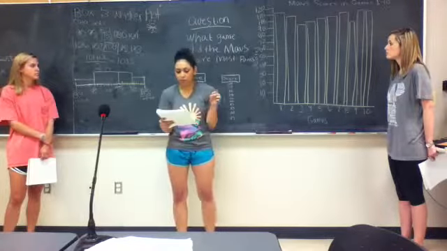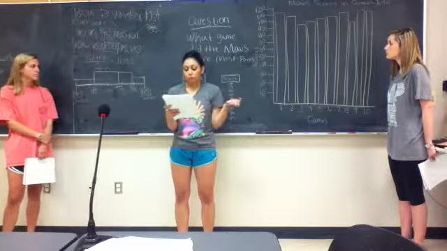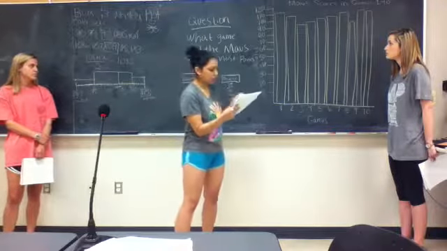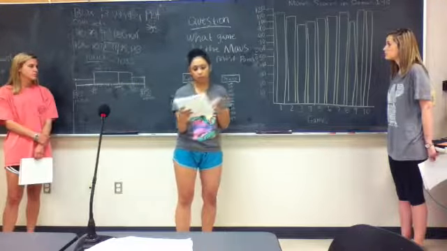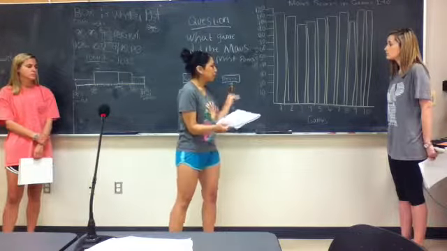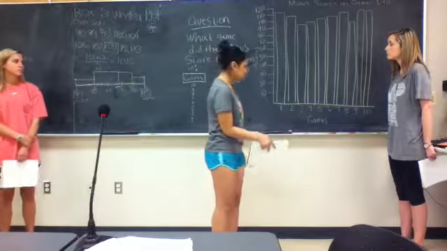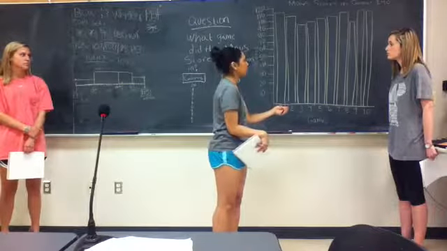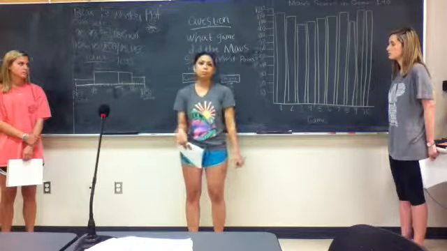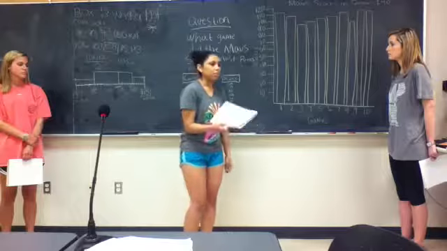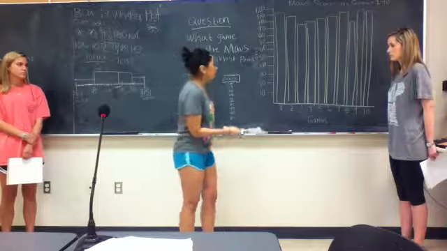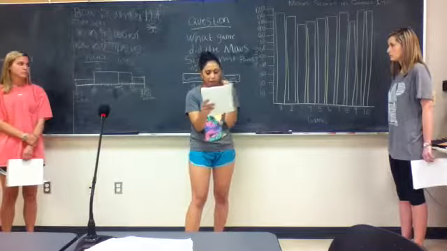Okay, and to interpret the results means to explain what the information tells us, and the information from the graphs tells us that the Mavs are more likely to hit triple-digit scores in a game than they are to just get a double-digit score based on the data that we looked at, because 70% of the games were triple-digit and only 30% were double-digit. So based on that information, we know that they're more likely to get over 100 points, or 100 at least.